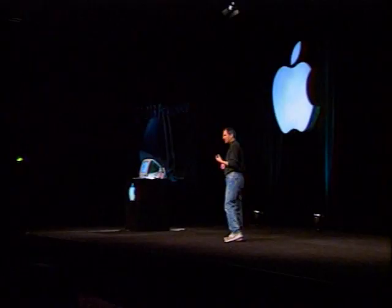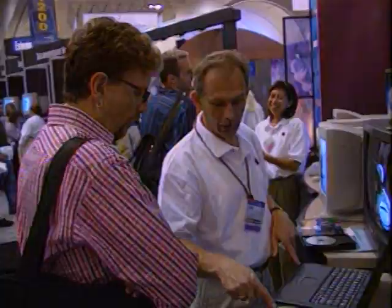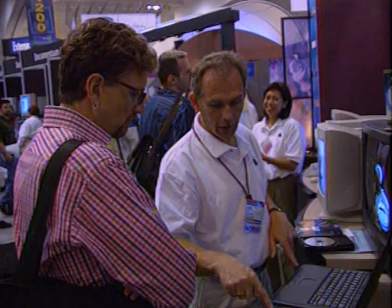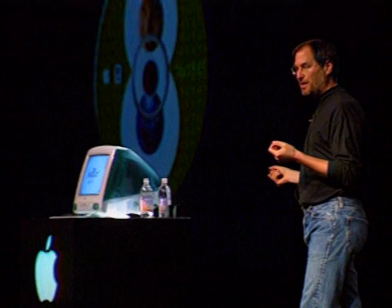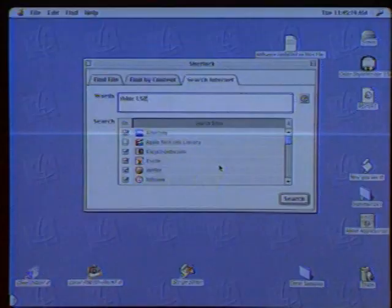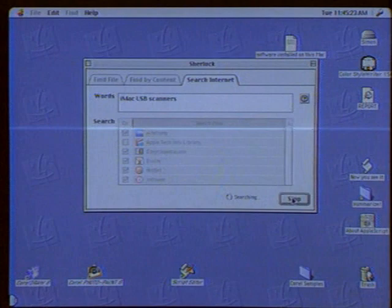The Apple news at Seybold was not only about hardware. Jobs gave a preview of the Mac OS long-awaited upgrades, including new features in version 8.5 due out in October. Mac OS 8.5 is more stable with dramatically higher performance. Key features include Sherlock — a super-search device that can sift through all major internet search engines at once, as well as finding information on a local hard drive by name or content — plus improved file copying, ColorSync, and AppleScript.